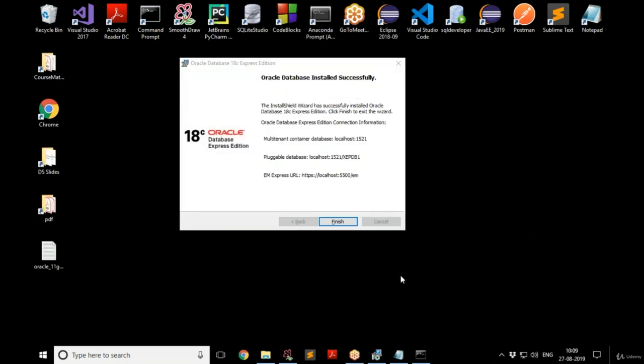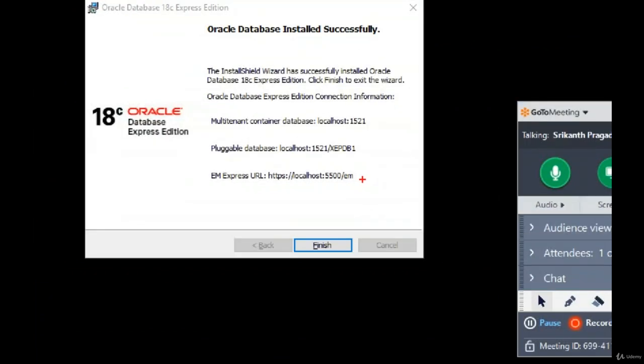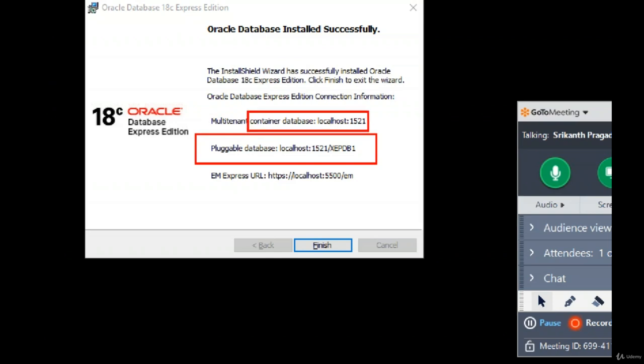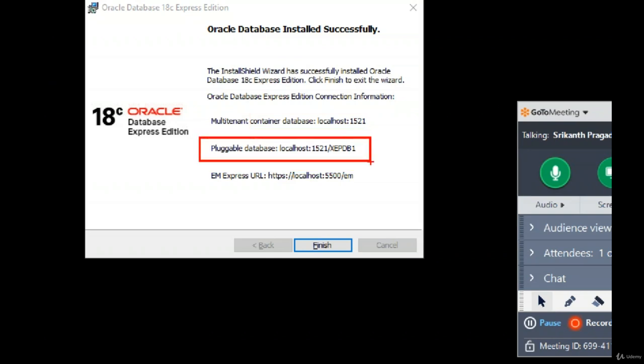The installation is completed, and you must be seeing a screen like this. Pay close attention to this. This is the pluggable database that we are actually interested in. We also have something called the container database, which is also important, but our interest is more on this. It's because this contains a user called HR, which is about human resources.